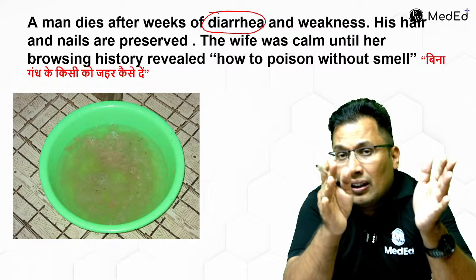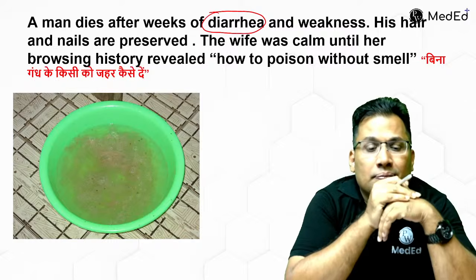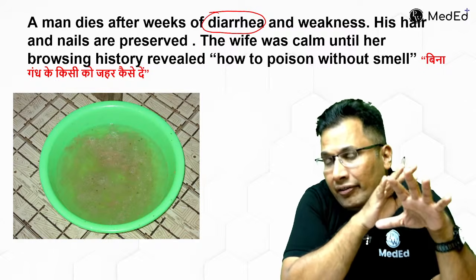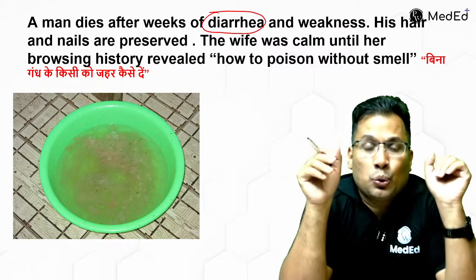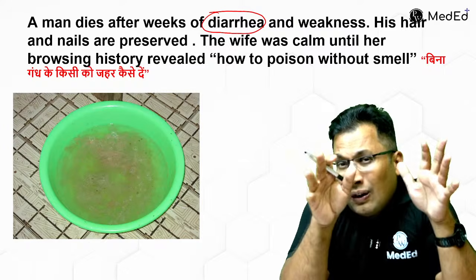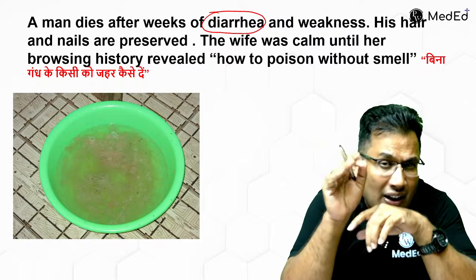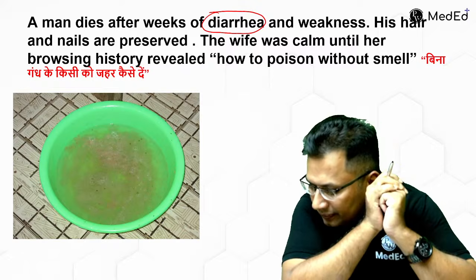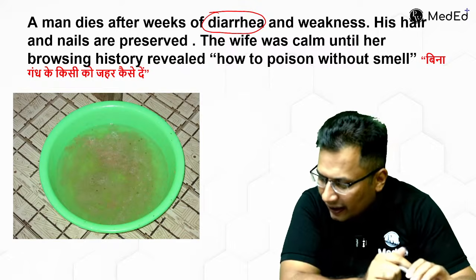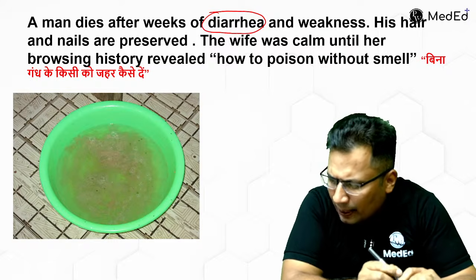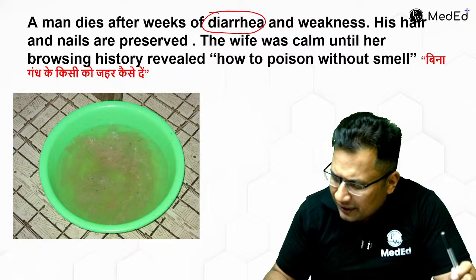This was her Google history or ChatGPT history. The patient came with a history of rice watery stool, gastroenteritis, and died due to hypotension. Can anyone tell me what was the poison used in this condition? Space, Kiran, Srimati, Ashutosh, Manak. Beta, what is the probable poisoning in this case?